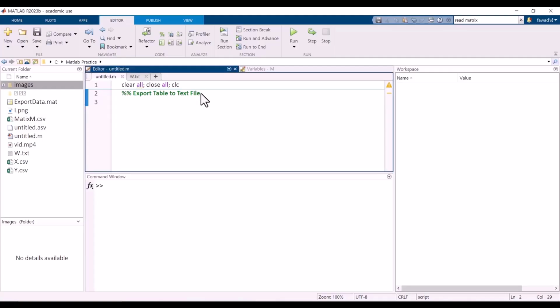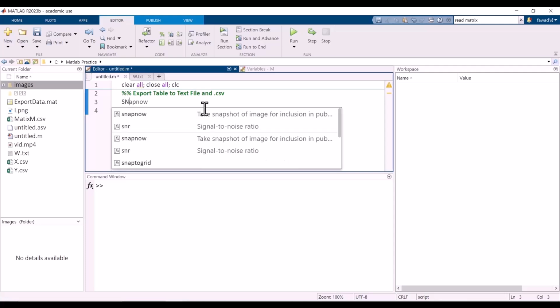Hi everyone. In this lecture, I will teach you how you can export a table into a text file and into a CSV file. For that, I will first create a table. For the table, I need some data. For example, I have some stock data, and the stock has 3 different types of materials.